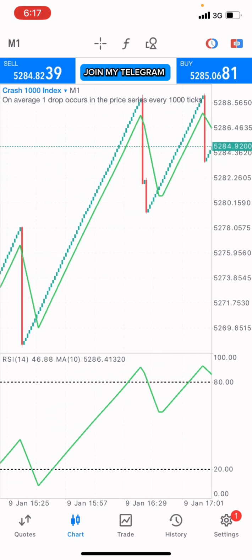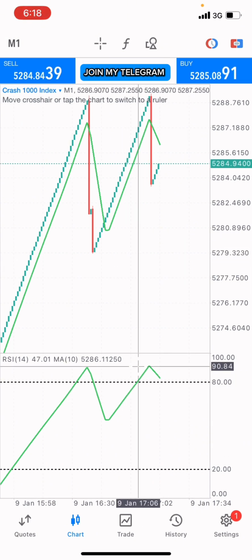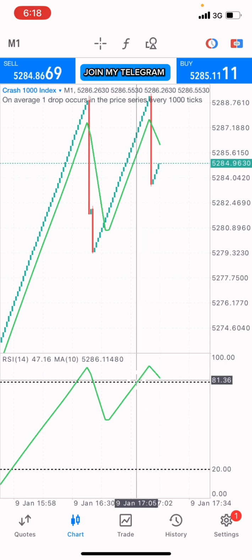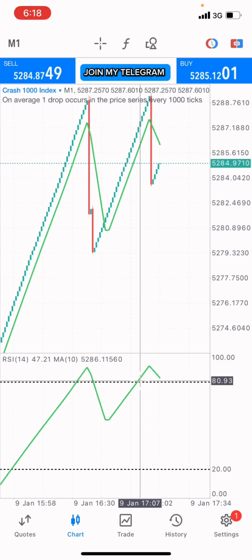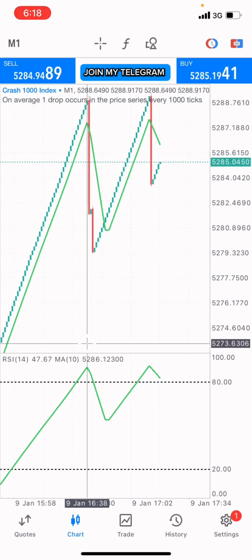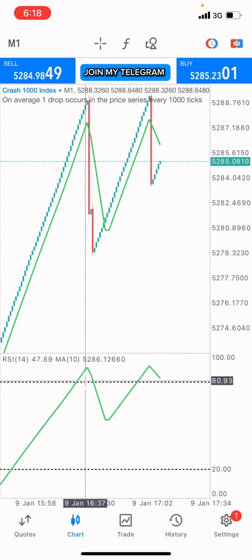Now, how do you catch spikes using this strategy? It's very easy, very simple to catch spikes using this strategy. You wait until the moving average crosses above the level of 80 at the very point. Then you wait for about 4 candlesticks, the same 4 that you're going to be buying on below the level of 20. You wait for 4 before you enter into a market for a sell. You can see at this very point it crosses above the level of 80. You start to count 1, 2, 3, 4.